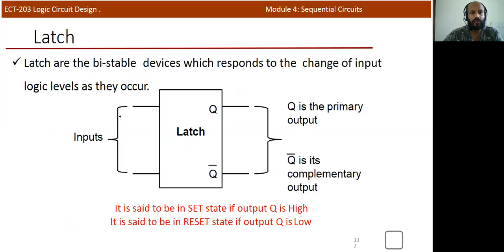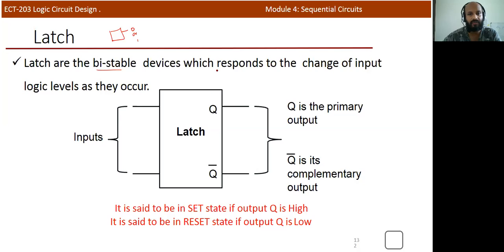Okay, so we'll start from the basic idea, latch. We already discussed what we mean by latch and flip-flop in lecture 1 itself. Now we'll discuss at gate level how these different kinds of latches are implemented. So latch or flip-flop means it's a bistable device. Bistable means either the output can be 0 or it can be 1. So two stable states. Either it can continue in the state of 0 or it can continue in the state of 1. So that's why two states.